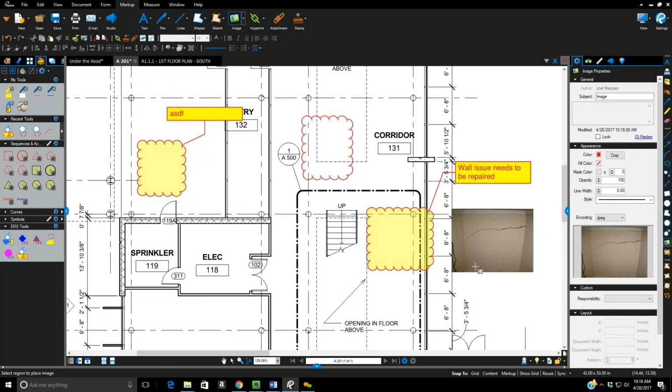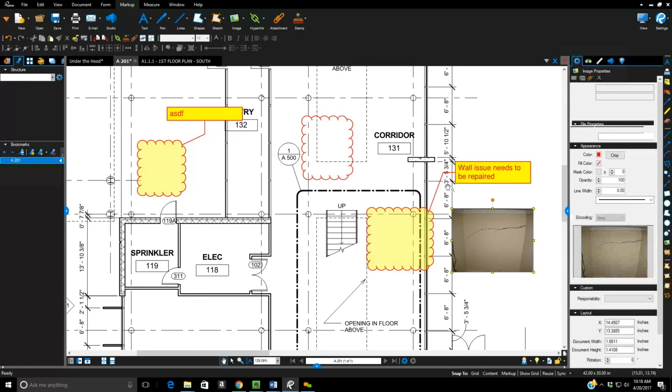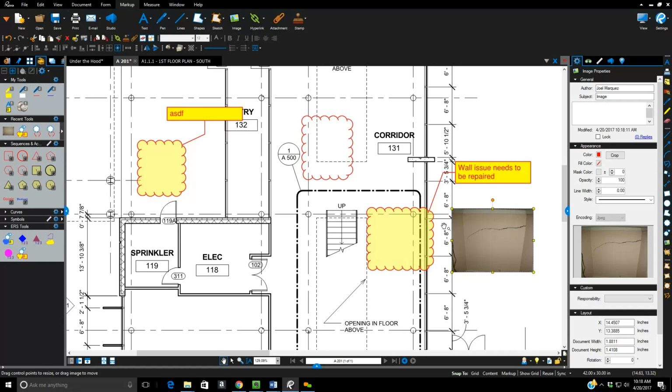Now this is a separate image markup, and it's something that is unrelated or not connected to the Cloud Plus tool that I created. So we have the same issue that we had before with having 3 separate elements to accomplish the same communication. So what we'd really like to do is to connect or embed the image right into the markup, so that if one of these markups gets moved or nudged accidentally, we know that this image is directly connected to this markup.